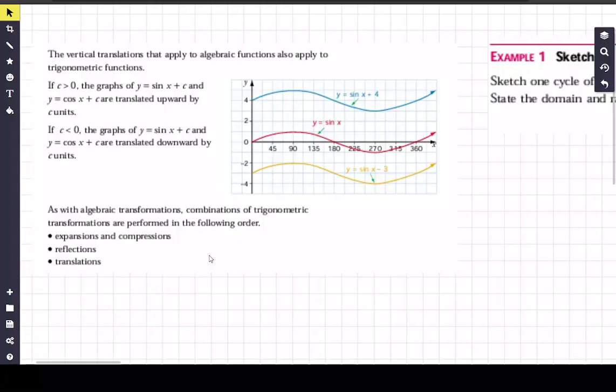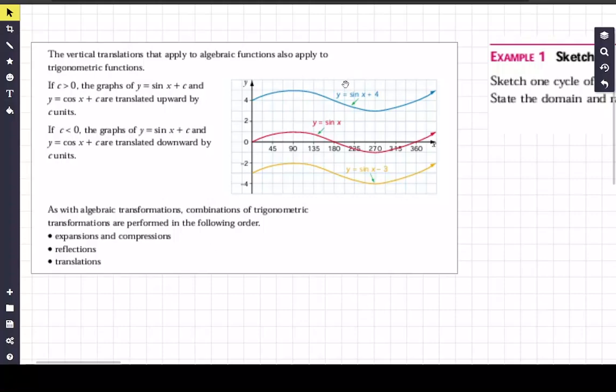So you can see that when we have sine x plus c, that c is going to be our axis. If I have sine x plus 4, you'll see that 4 has become the axis that the sine function is going to surround itself around. So that is pretty straightforward. And then we're also going to look at the rest. With sine x minus 3, the axis is negative 3. So that is pretty much it for this part.